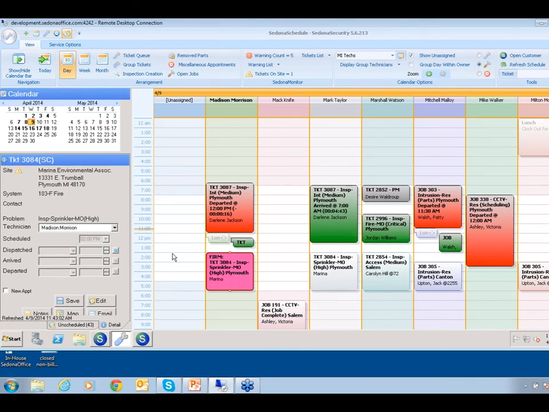Okay, very good. This question, I'm not sure which version it was. Maybe you know, Carolyn. But what version was the job and service tickets to show on the same schedule? When was that made available? Oh, my goodness. I couldn't even tell you. It's been there for quite some time. It's been a couple months now, hasn't it? I think it was 2009, possibly earlier. I think it was earlier than 2009, actually. I'd have to ask Roger when we released it. Seems like a long time ago, but it really hasn't been that long.